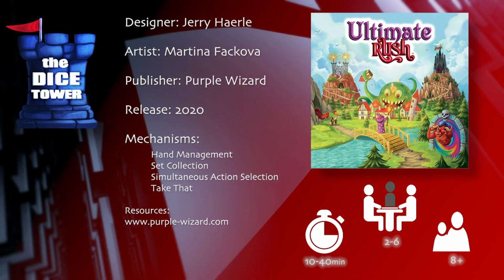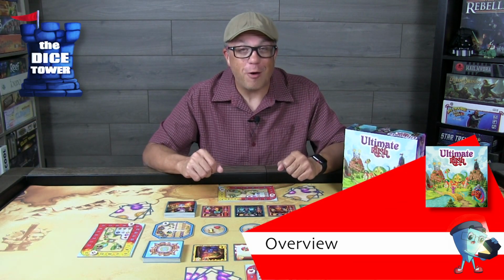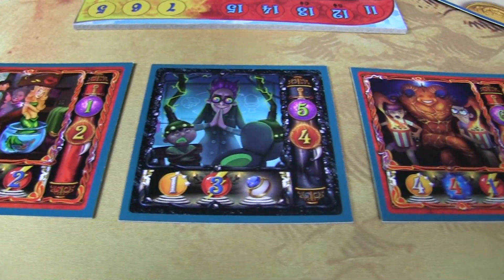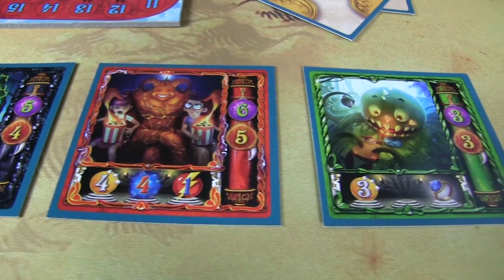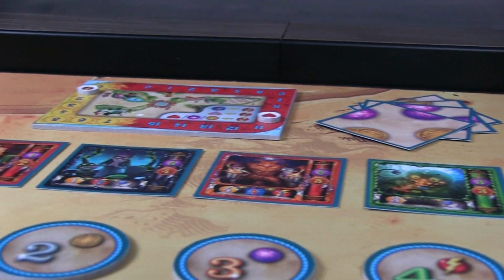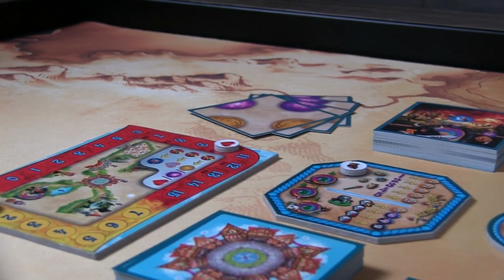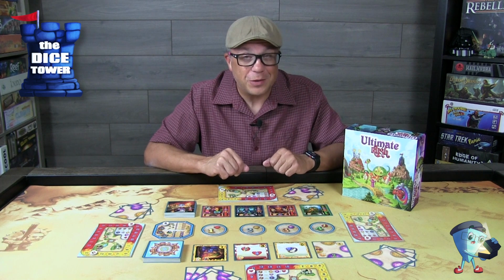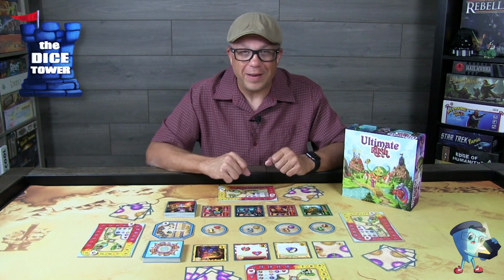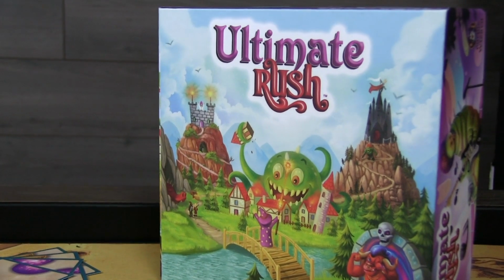In Ultimate Rush, portals have opened up above the kingdom. And yes, monsters are dropping through and attacking and ravaging the kingdom, destroying everything they can and stealing all the gold. The king has commanded you and your fellow players to take on these monsters and take them out before the kingdom and all the gold is gone. However, one of you will be the ultimate monster slayer and the most famous of the land, and if so, the king will throw a party in your honor.